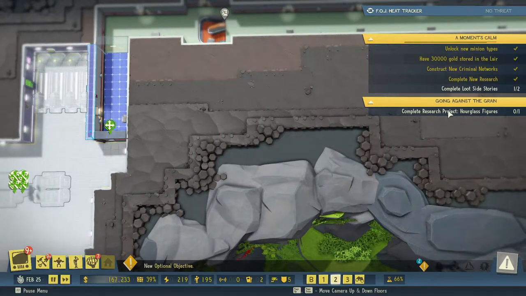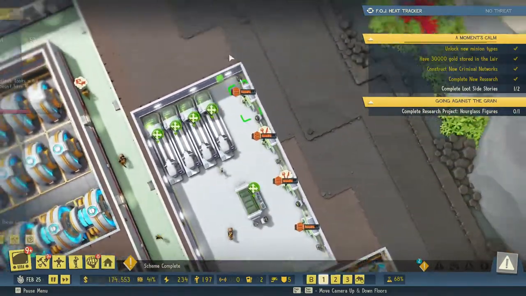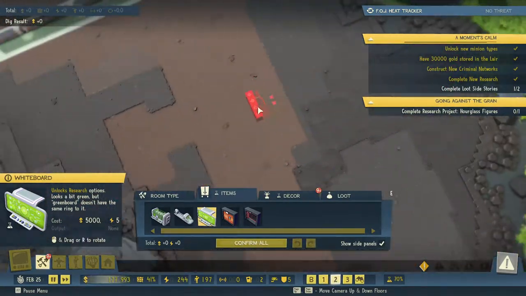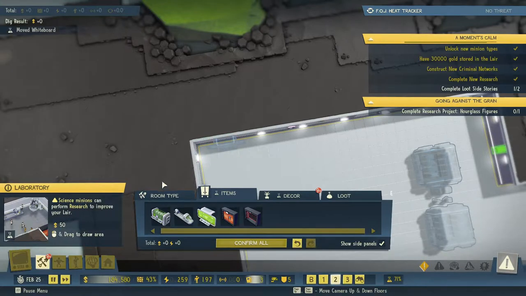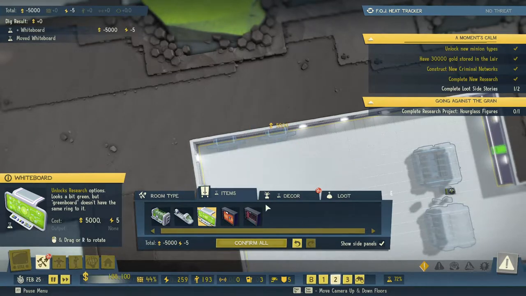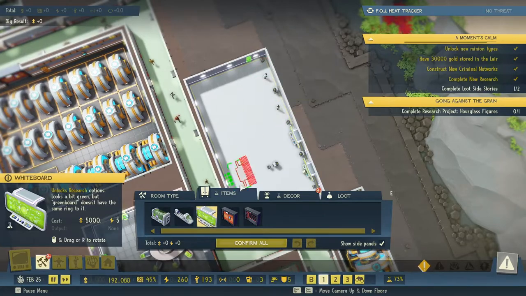Alright, so... complete research project Hourglass. Okay, so we'll finish up this research first. And then we'll do the next one. Alright. Now, these guys. Let's move them. And I think we'll stick them up here in a row. More or less. And I want an extra one. I think I want 5 of each. I think that's the plan. It seems like a good number. Let's move you.